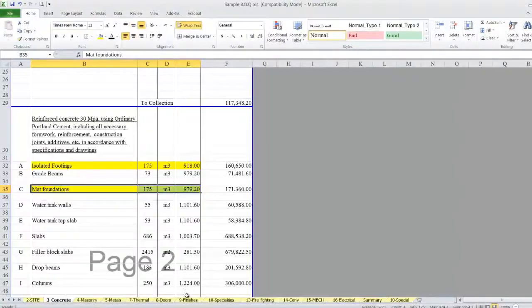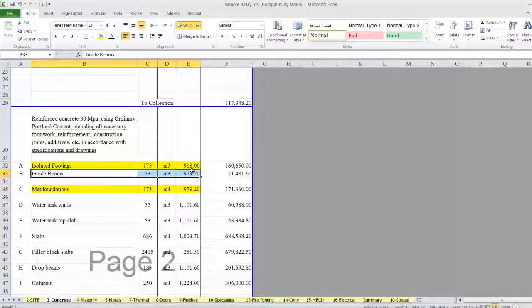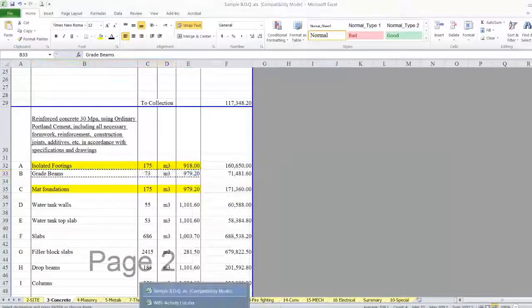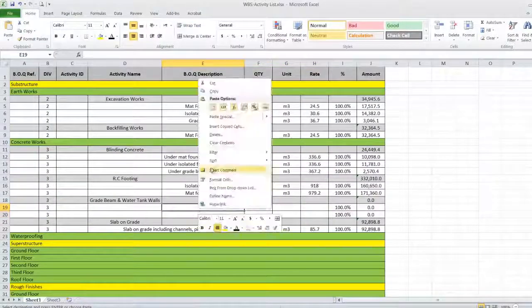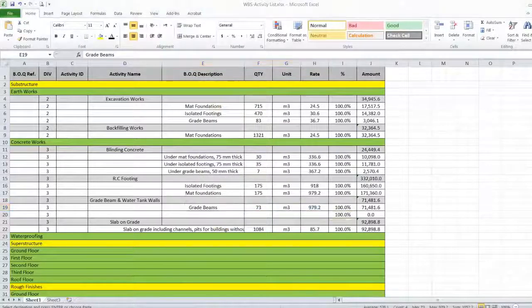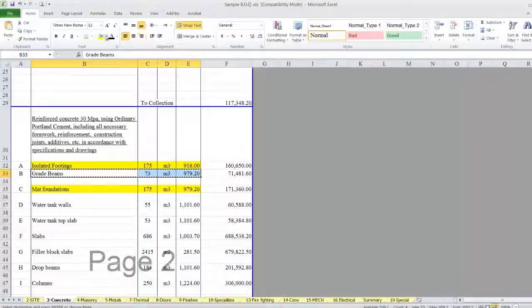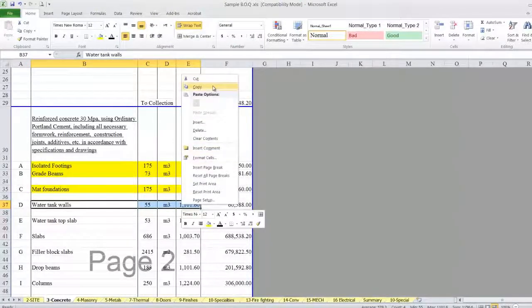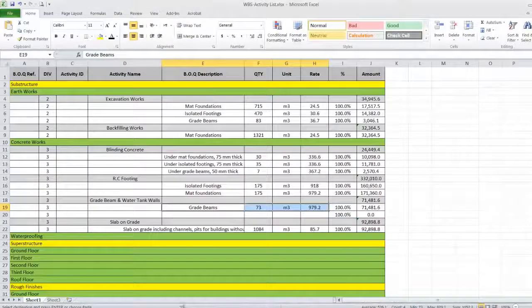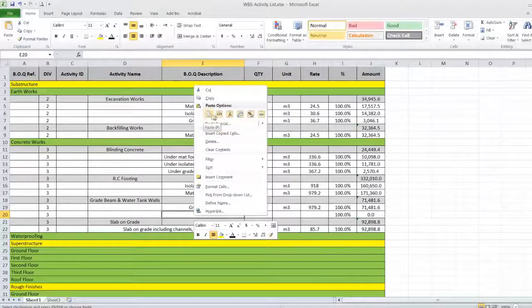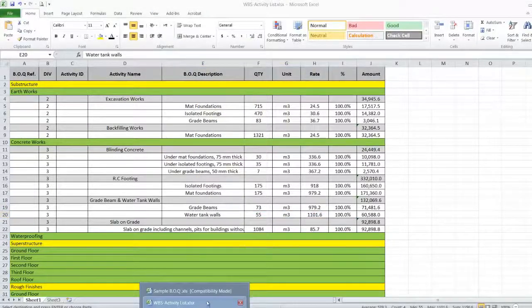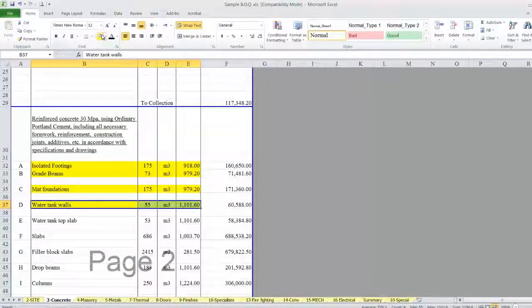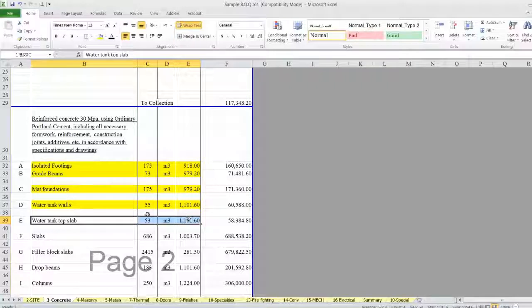Okay, this is the grade beams. And here, don't forget to fill it, water tank walls. And I fill it. Water tank top slab, I have to check where it is.